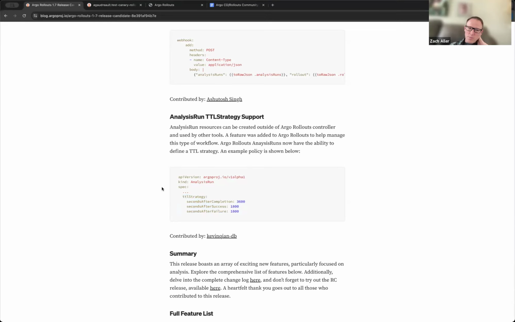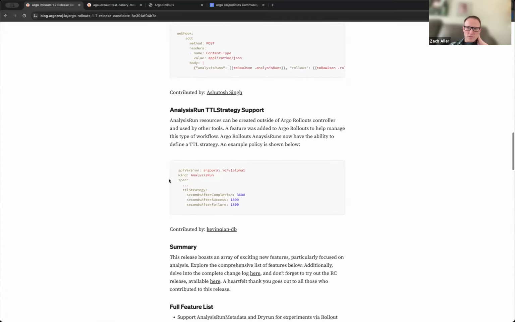They were manually creating analysis runs outside of rollouts and using them independently, and they would build up a whole bunch of them because the rollouts controller wasn't cleaning those up. So this now allows analysis runs to be cleaned up by the controller outside of being used within a rollout resource.